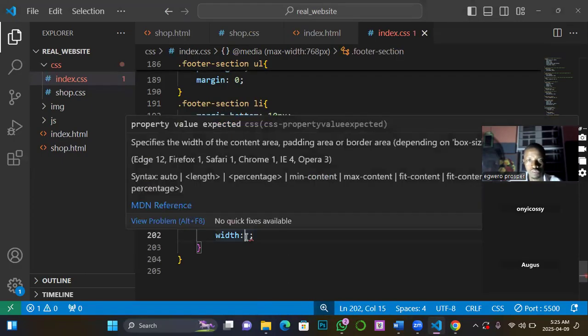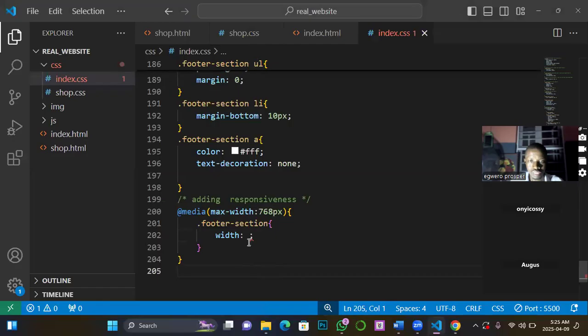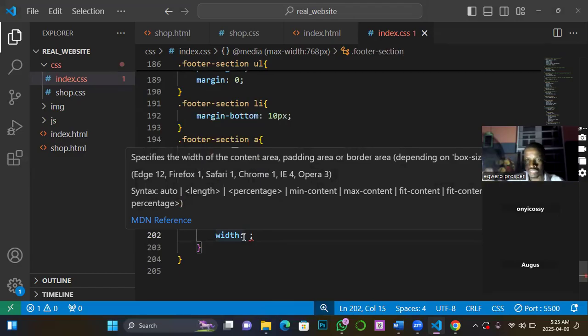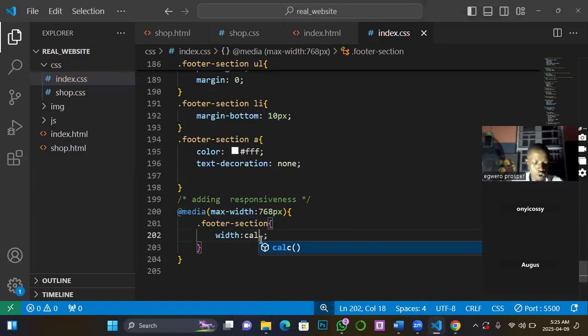That is what we are capturing here, which is what the browser will obey at the end of the day. We are saying that when you are on a device whose maximum width is within this, then you should display a different width. And that width is what you now put here. So you can say width, calculate half of the width you have there, which is 50%.